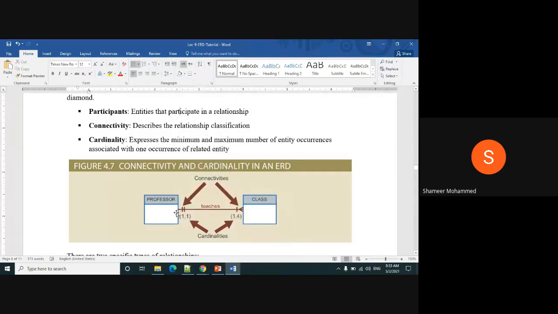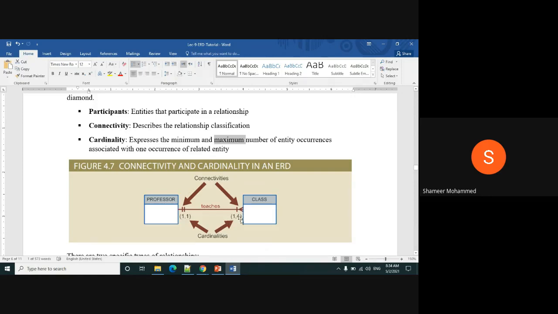Then there is a connection here. This line, connectivity, describes the relationship. What type of relationship do you have? One to many. Cardinality means the minimum occurrences and the maximum occurrences with relation to the other entity. See, one professor, minimum one, maximum can teach one or four classes or many classes.